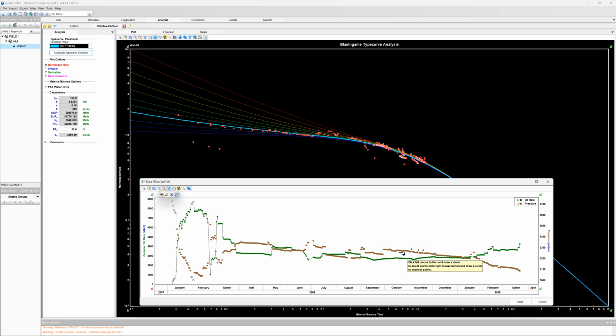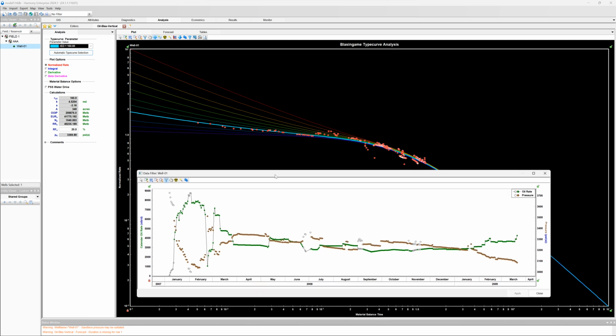So maybe some condition during the operation or choking back the well. Maybe this data. Okay, here, here. Okay, so once I have done this, I just click apply. As you can see here, the data is already filtered depending on what I did here.